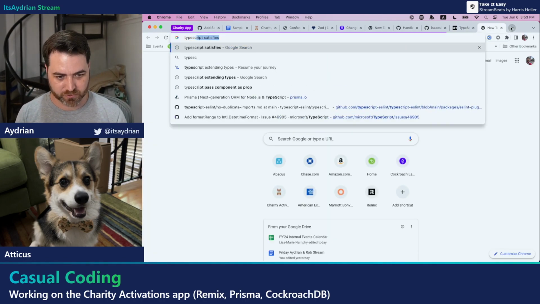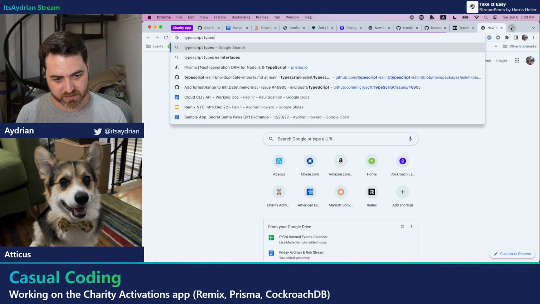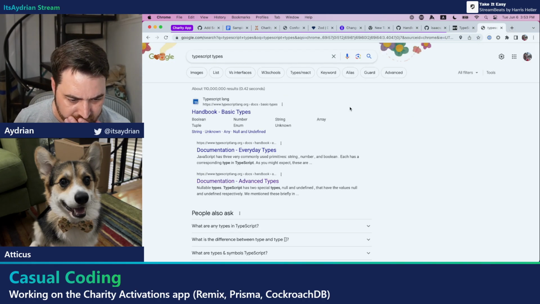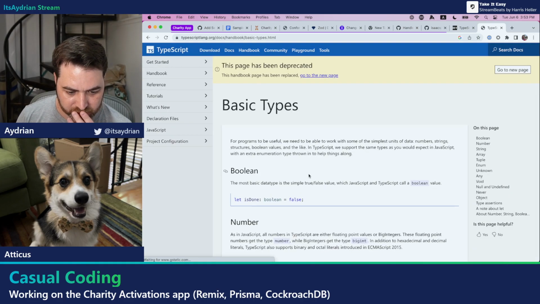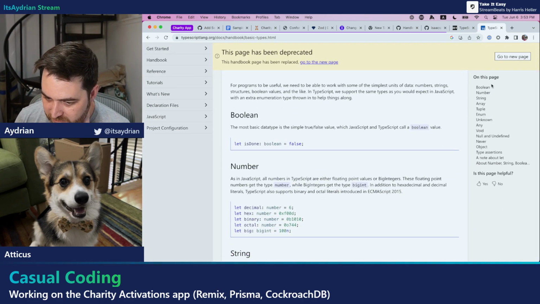Let's see, TypeScript types. So the basic types, nullable.